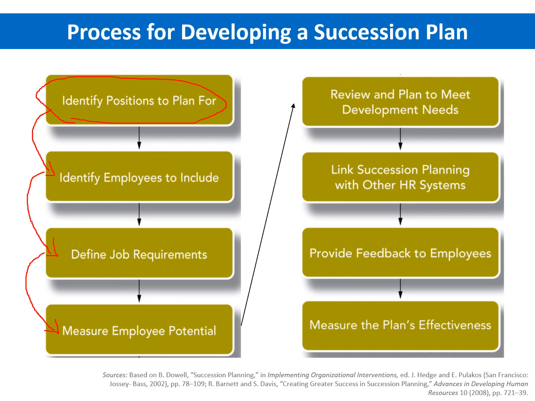So somebody may not be ready for a position today, but do they have the ability to be prepared for that position? Then we're going to move on to review and plan to meet the developmental needs. So if somebody has potential but they're not quite there, what type of development do we need to engage in to get them to the place that we need them to be?